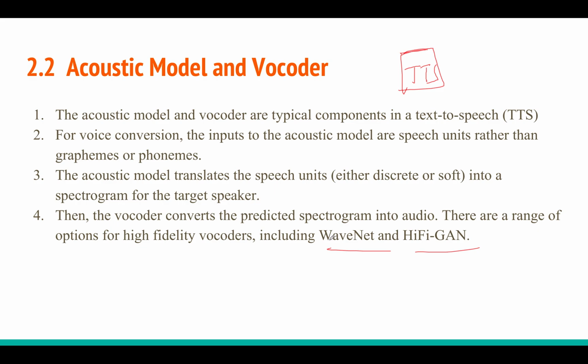So very simple. Just to summarize, you take your audio from the source, and then you feed it to the content encoder, and from the content encoder you feed it to the acoustic model, which is the Tacotron 2 model, which generates the spectrogram, and the spectrogram you feed to a vocoder, which in our case could be WaveNet or HiFiGAN, and that generates the waveform.